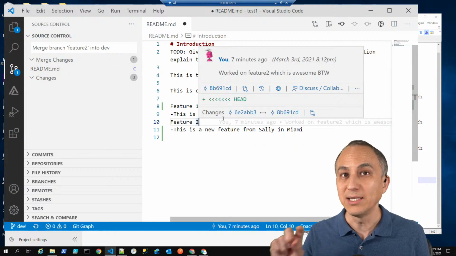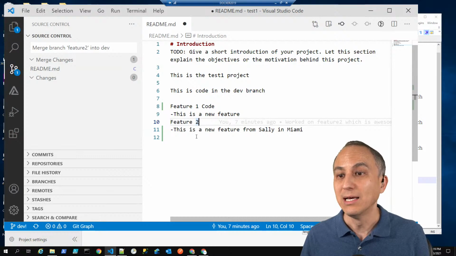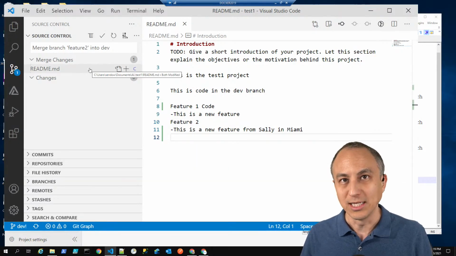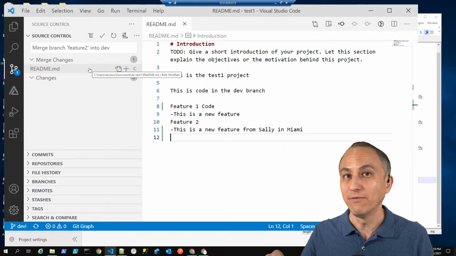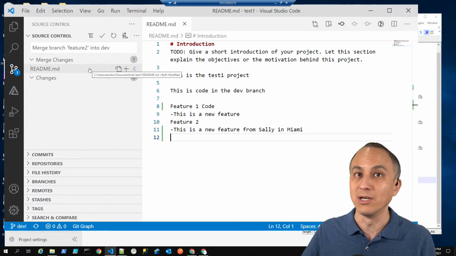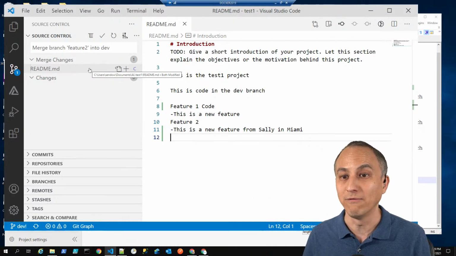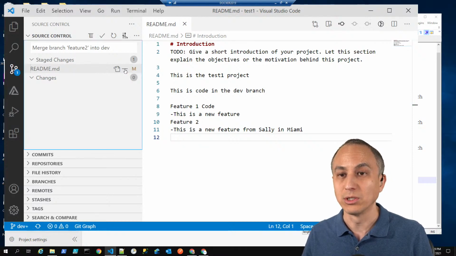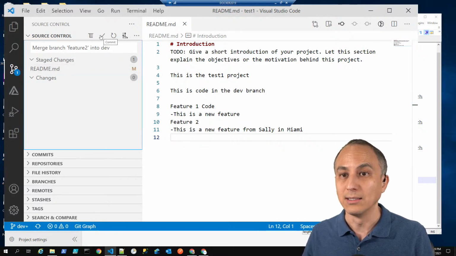Okay, because I had a merge conflict and had to do a merge, I'm going to save this file. Interestingly now, because I had a merge conflict, that's considered a file change and not just a commit like bringing in feature 1. So I'm now going to stage that change, which is my merge and my commit.